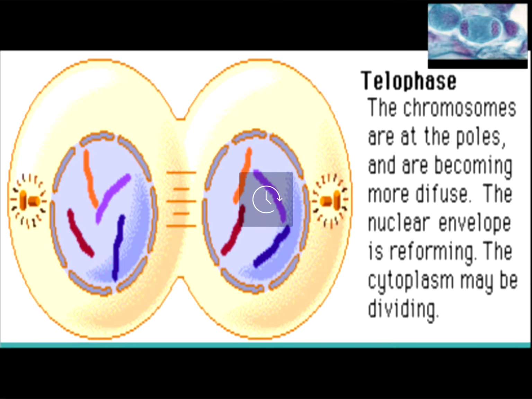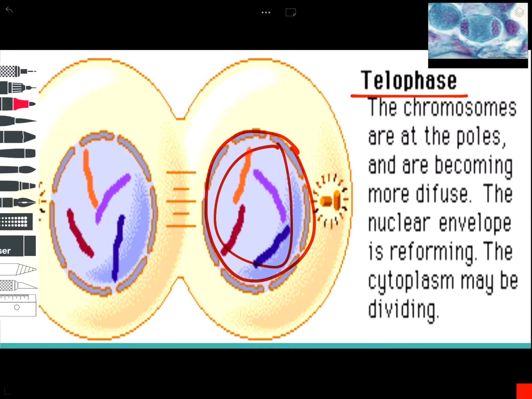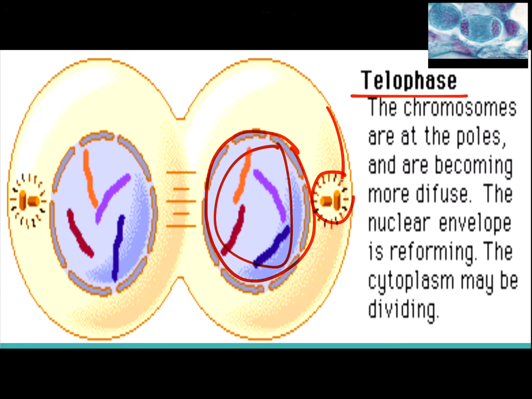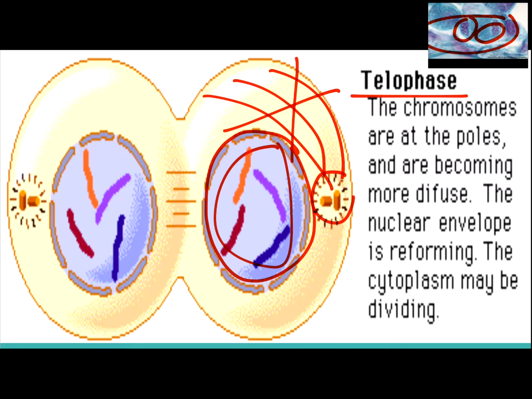And the last phase is called telophase, and it is when the nuclear membrane reforms and the genetic material begins to uncondense and become chromatin again. Also, the spindle fibers made by the centrioles get destroyed and disintegrate because they are no longer needed. And in the real diagram, you can see that the genetic material is at opposite sides of the cell.